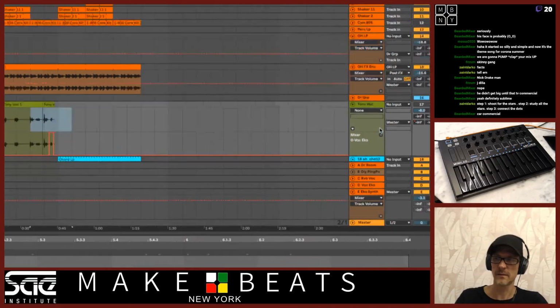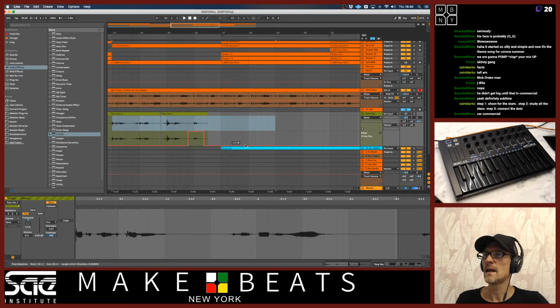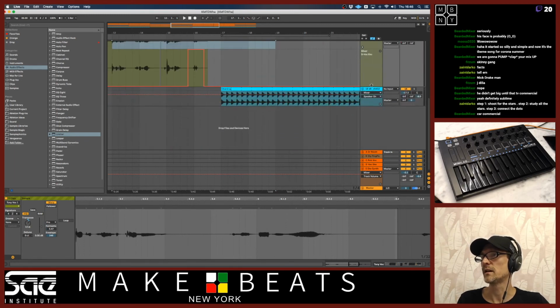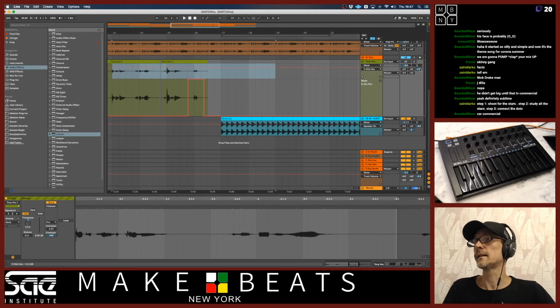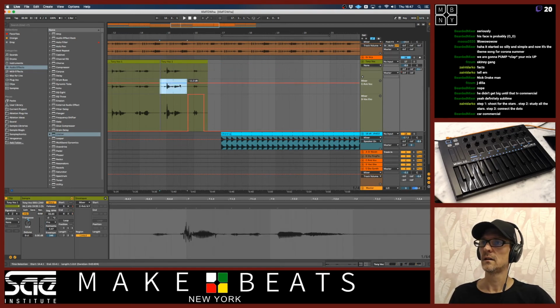You hit the plus button, and now it drops down an automation lane, and I can make this automation lane bigger. And I could have multiple automation lanes. So I go in here and like this, and I can hit plus on this, and I can have it so I don't have any reverb on this part of my voice.